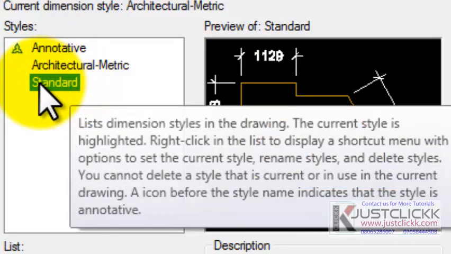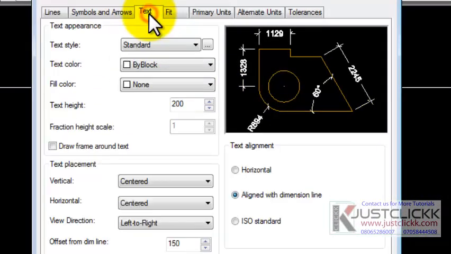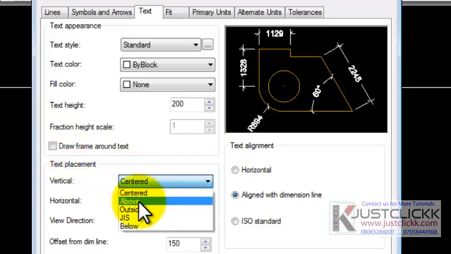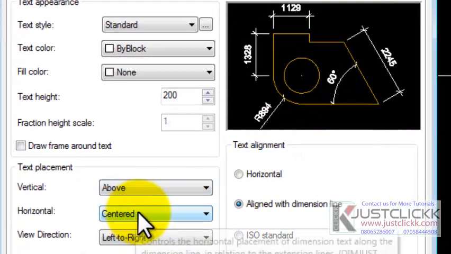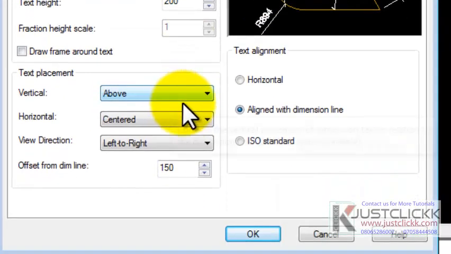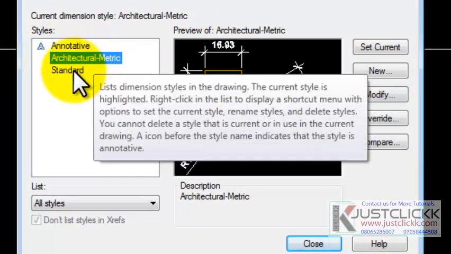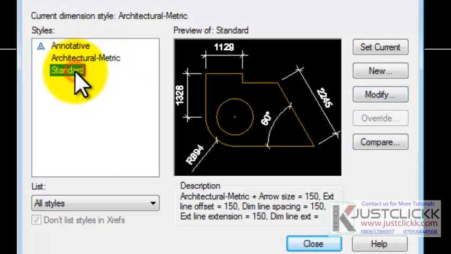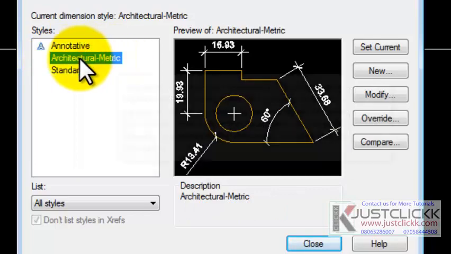But if we also want it to be in that manner, then mouse over back to your standard and still click on modify, and then locate the text tab, and then under text placement, this was text alignment. Under text placement this time, open this box and just choose above. Notice what will happen here. So click OK, you have your result just the same way the default value of AutoCAD has too.